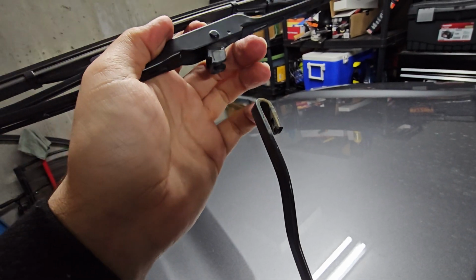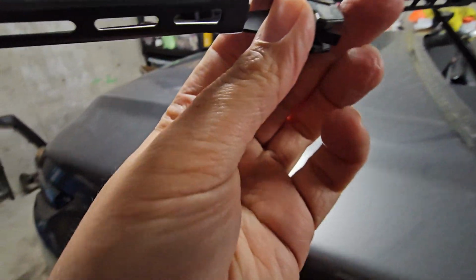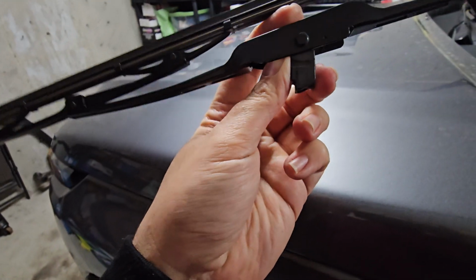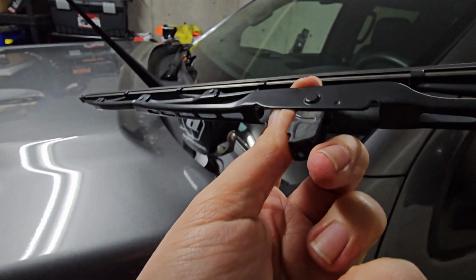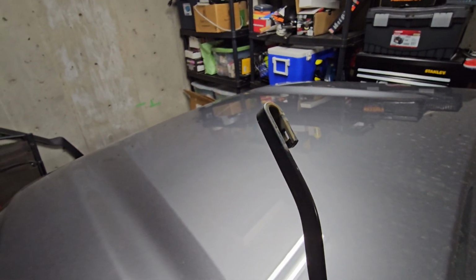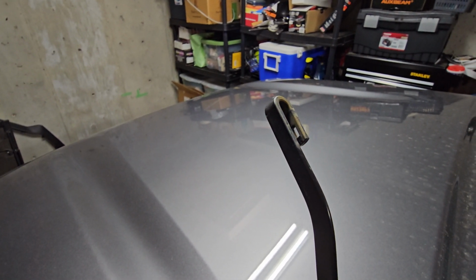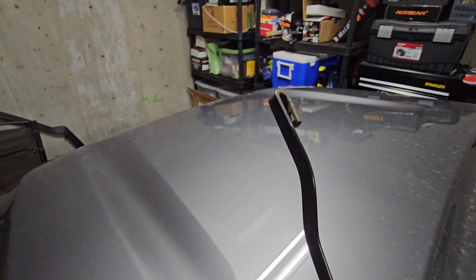And what I mean by the little hook is you have the little hook here. So again, when you flip it upside down, if we get in the right area here, right here, it's kind of hard to see in the lighting. But that's your little push tab, and it releases it from that hook. You can see there's that little rectangle notch in there. It releases that, and now you can pop the new one in place.